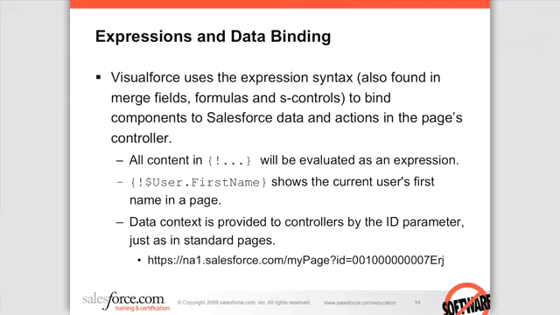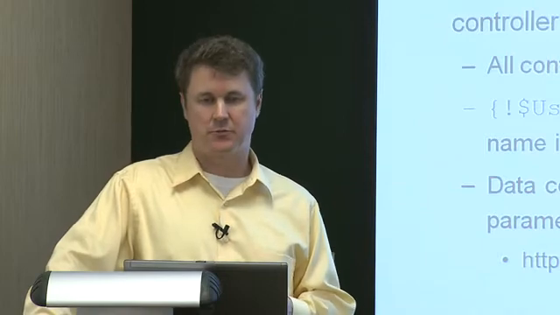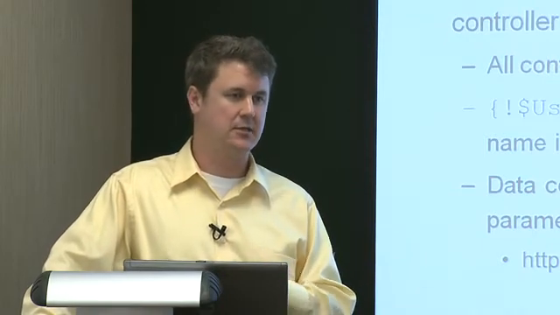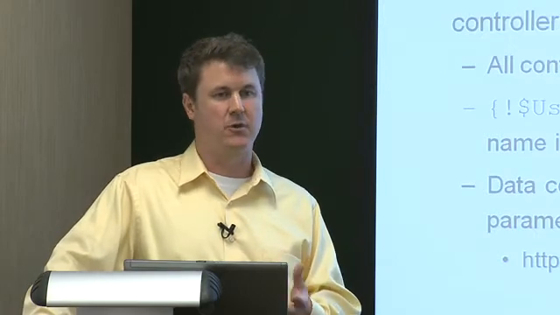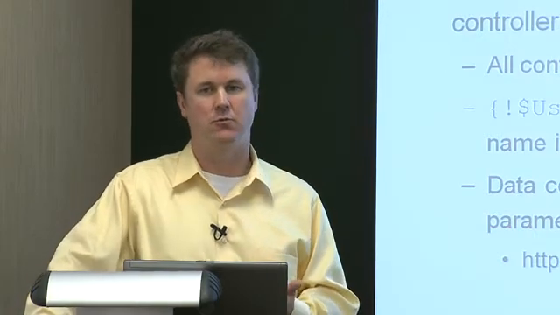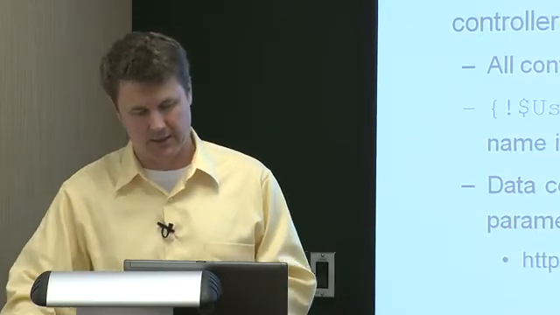As I said, the context for a page is provided by the ID, and that's the record that we would be displaying or allowing the user to edit at that moment in time. So for instance, here we have the ID query string parameter, and this is providing us with the 15-digit ID that uniquely identifies a record, and that way when we're populating our page with data, we know which record we want to go out and get.